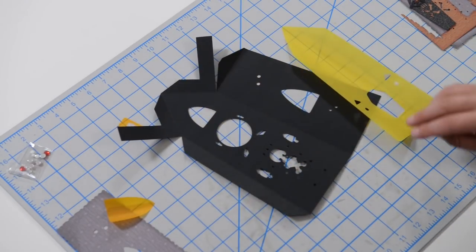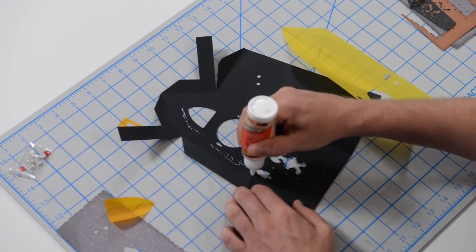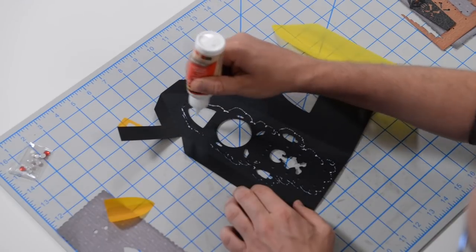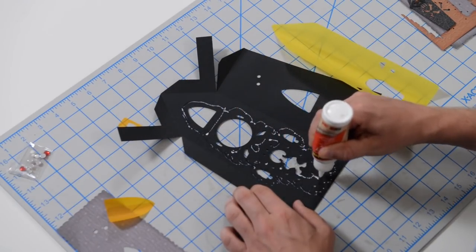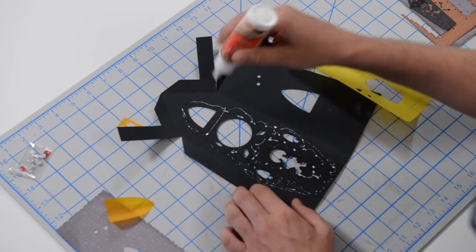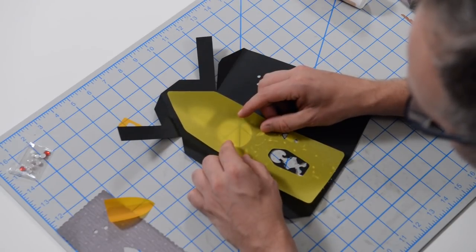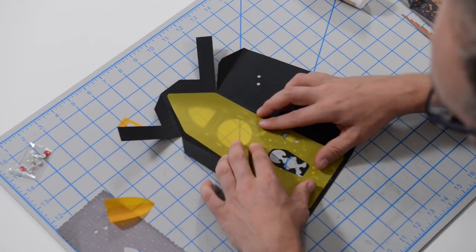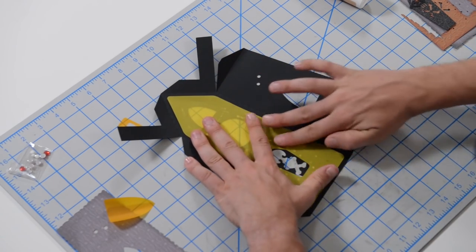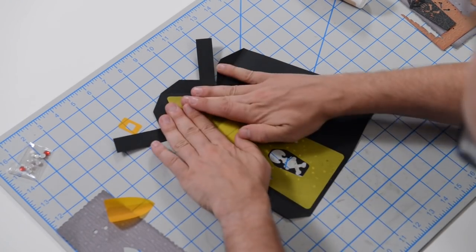We're going to use a very thin line of glue, maybe just a squiggly pattern, going around the perimeter. Make sure you get that glue in as many little places as you can so it doesn't pull off. I'm focusing on the door and the little triangles on the soon-to-be lantern area first — then the rest will fall into place. Just dots like that are more than enough to hold the vellum in place.